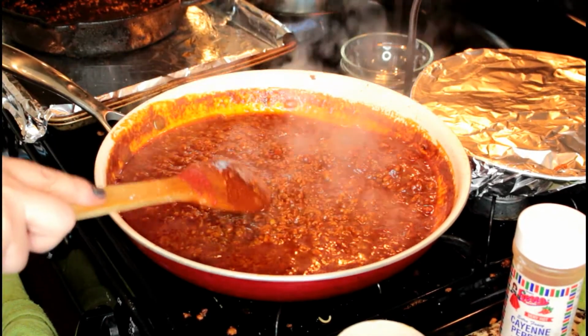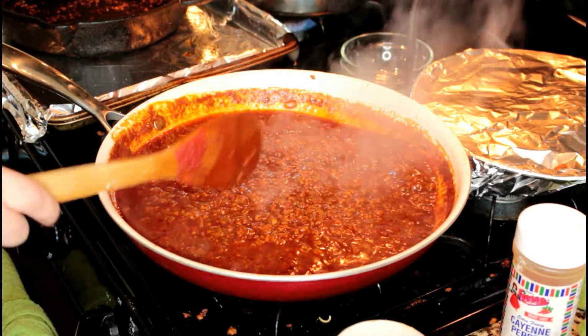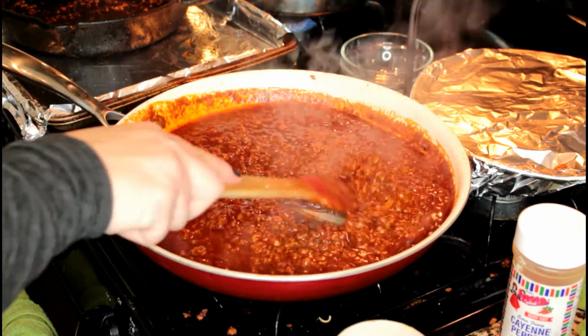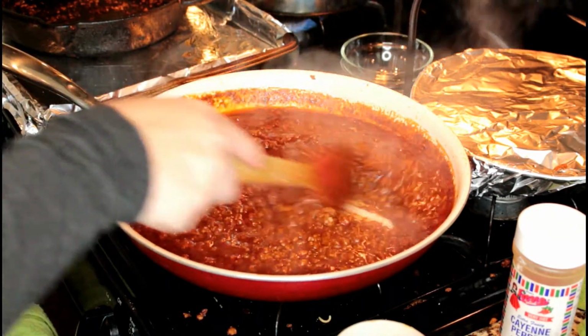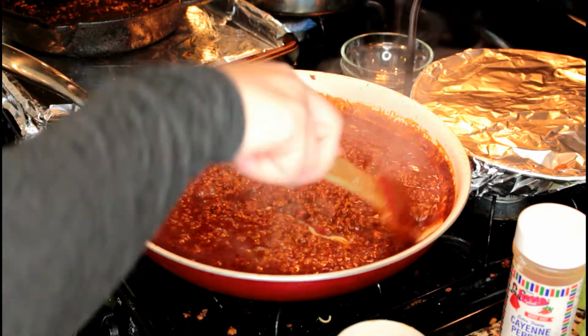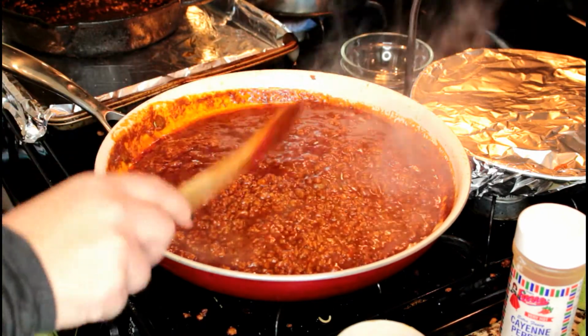Oh, also one thing that I wanted to say, I just threw in my cornstarch. Don't do that. Dissolve it in a little bowl of water before you just throw it into your food. I don't know what I was thinking. Don't do that, because then you might get chunks of cornstarch in your food and it's not fun.